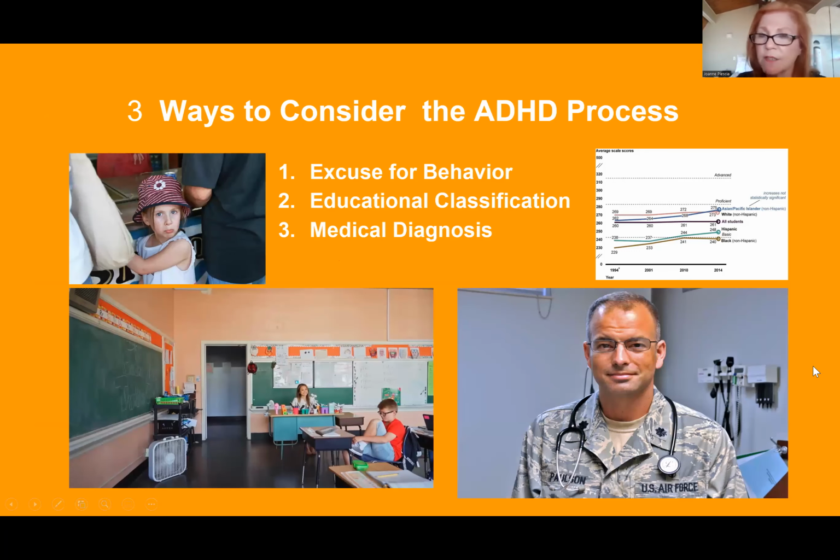Okay, so there's 3 ways to consider the ADHD process, and it's the impact on other people's behavior as well as the child. The first one is it can be used as an excuse for behavior. And there's 2 ways to look at that. Like, you can think about the tantruming child, but then there's another part of it that we'll take a look at as to why individuals actually want to be classified as ADHD. And when you think about excuse for a child's behavior, I've heard teachers say it, I've heard parents say it, you know, I can't fix that, he's ADHD, as if it becomes an excuse for us to allow certain behaviors to go on when we could be training children to learn how to deal with them. And we'll look at that later on as well.